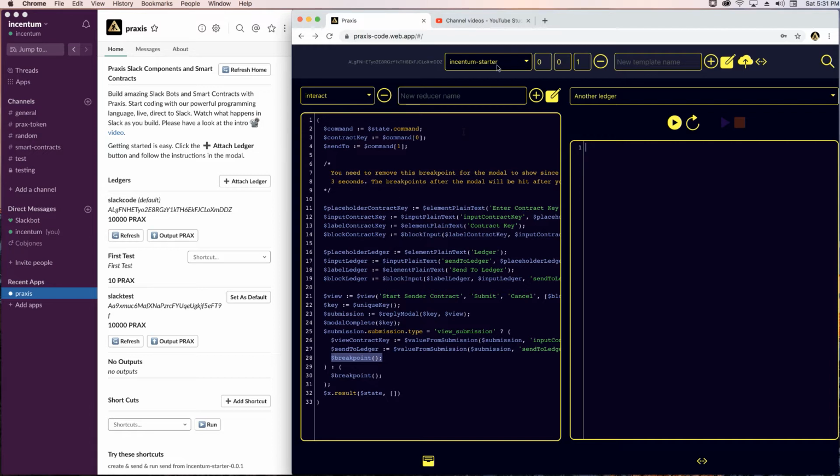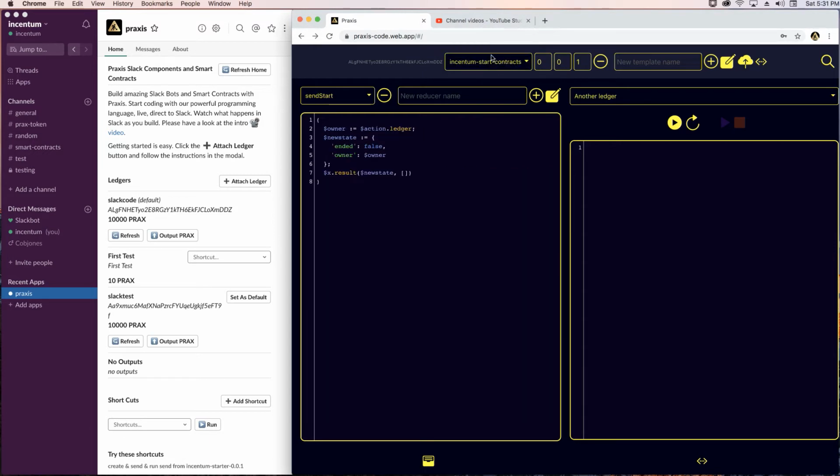I just want to go through a couple things first. So here's some of our starter contracts, and this is the Send. I said something about it before. It's a smart contract that you give a ledger, and when you send something through this smart contract, it will just send it to that ledger, and also it does tracking and things like that. So it's more than just sending.